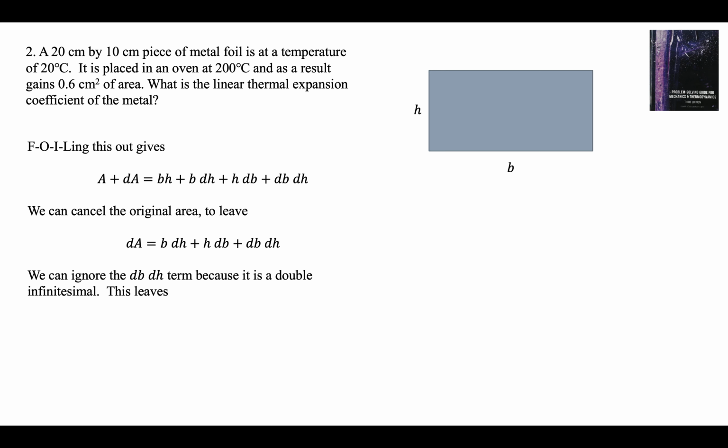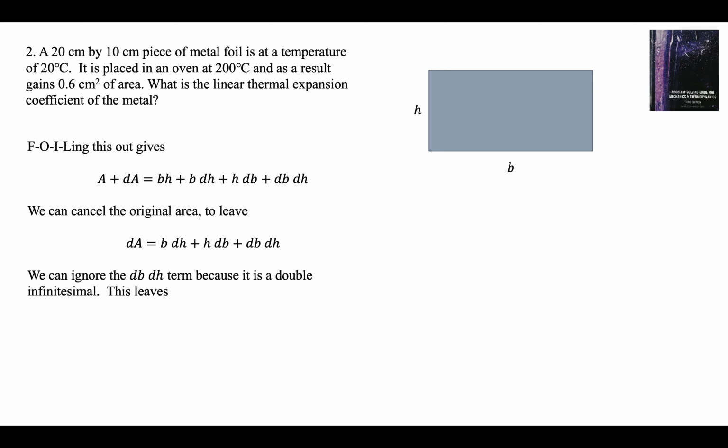And these are infinitesimals, so we can throw out the dBdH term. And we're 100% correct to do so. We just throw it out. This equation is true. It's exact, it's not approximate, even though we threw that out, because that's 0 compared to this. It's hard to understand because that's what makes calculus hard to understand. dA, dH, and dB are not numbers. If they were numbers, you'd get the wrong answer because you're throwing out that term. But they're not numbers. They're ideas. They're infinitesimals. This is the product rule, and it's exact.